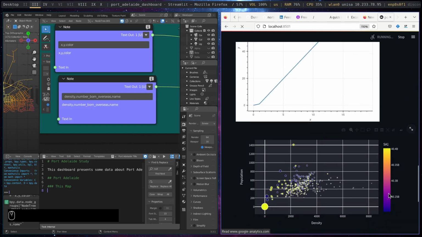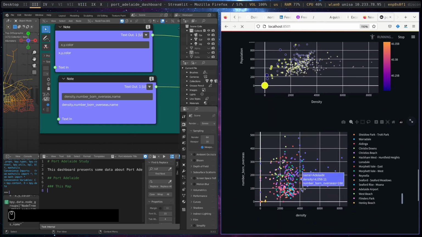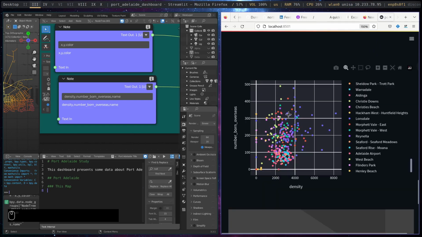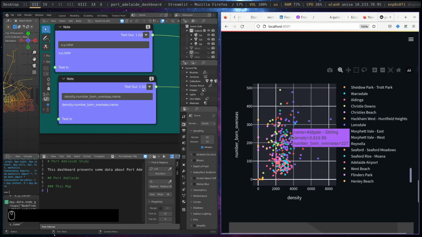So the map will be reloaded without the size property.